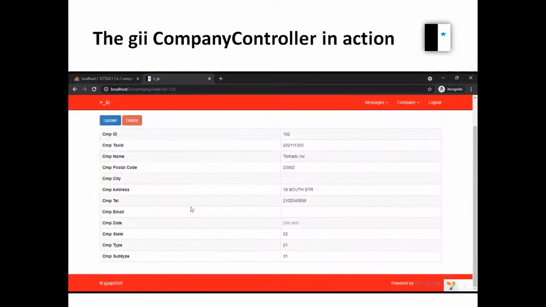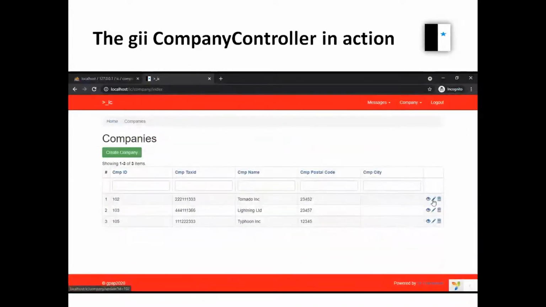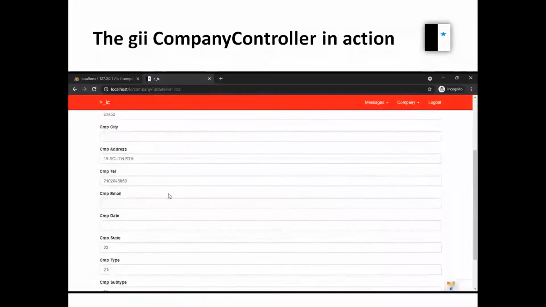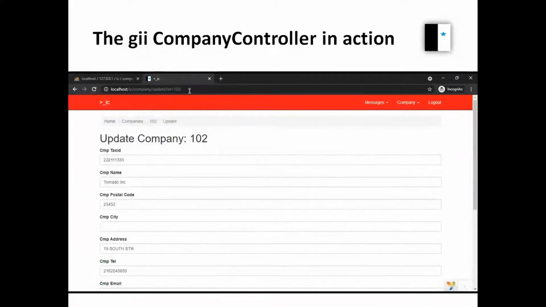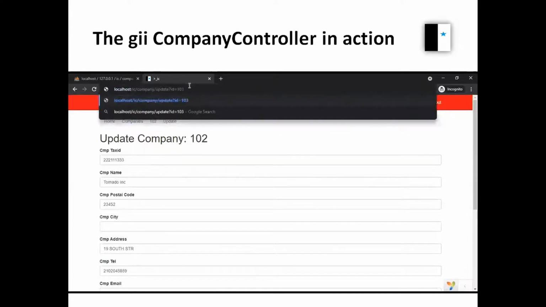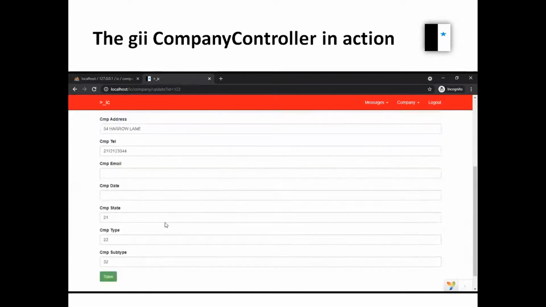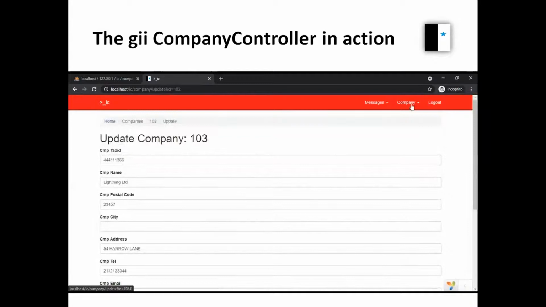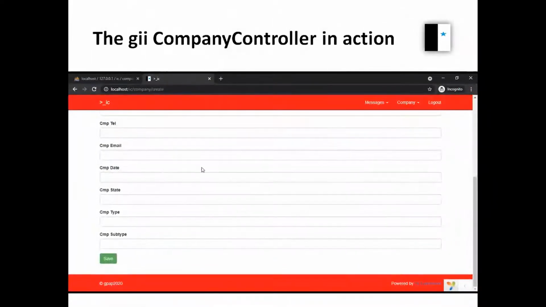It needs quite some work to be done on the appearances. Let's try to edit the company. Okay. And now let's try the hard test and try to edit the company 103 by giving the ID through the address bar. And straight away, it is ready to do that. That's not very nice in a multi-user environment. Apparently, they don't use the post method to pass parameters.